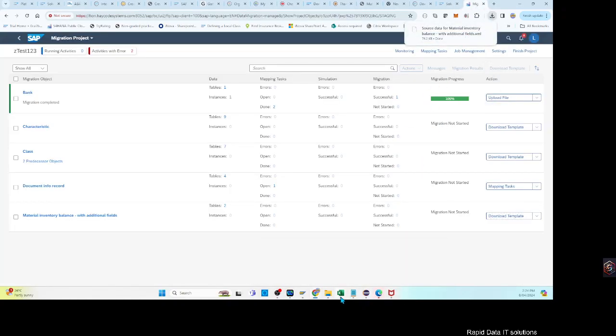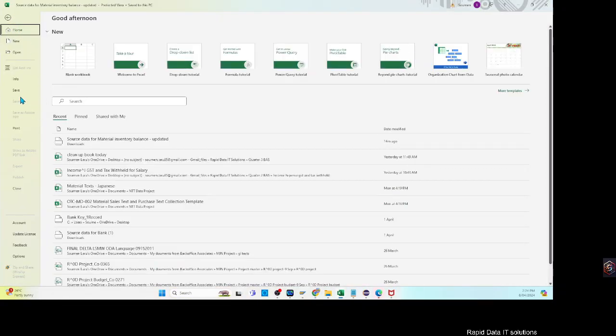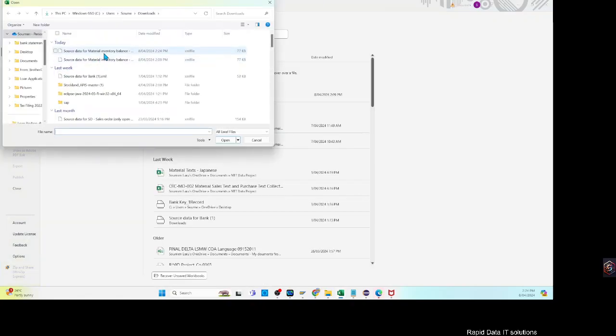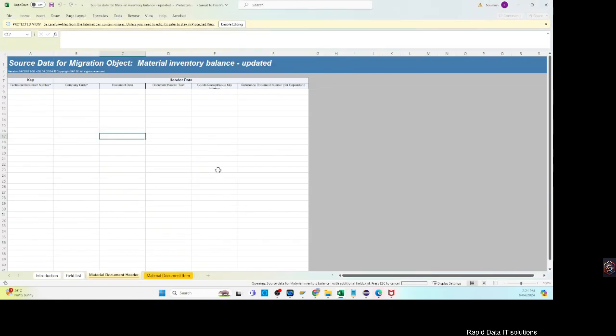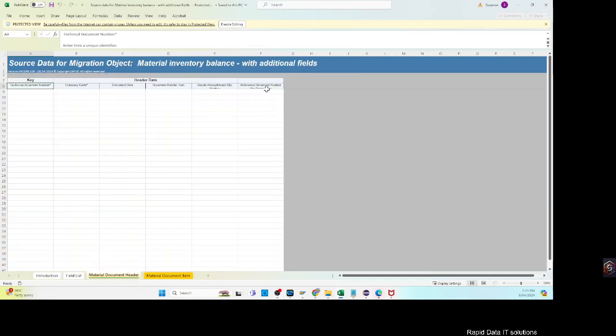Let's open the template. It is downloaded, so you can open the template from here. We can open the template, and the field will show up here.